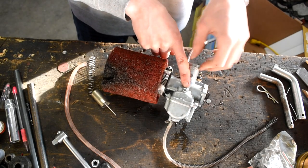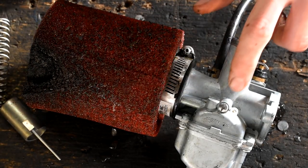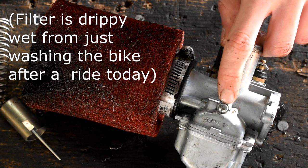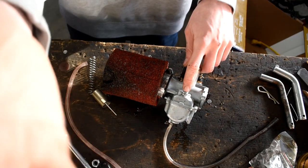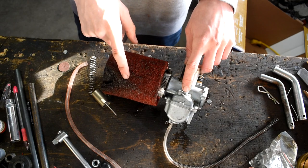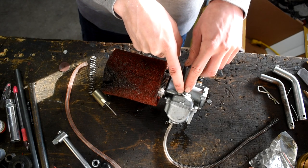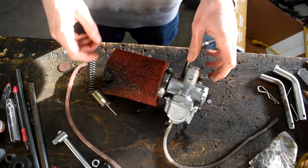On the other side is going to be your idle adjustment screw. This is just going to change the idle — say from zero RPM to 1,500 RPM — to set the bike's idle when it's just sitting there. You might have to play with it: turn your bike on once this is installed and find the sweet spot where your bike likes to idle. Get your bike warmed up first, then find the idle you like, and that's where you set your idle screw.